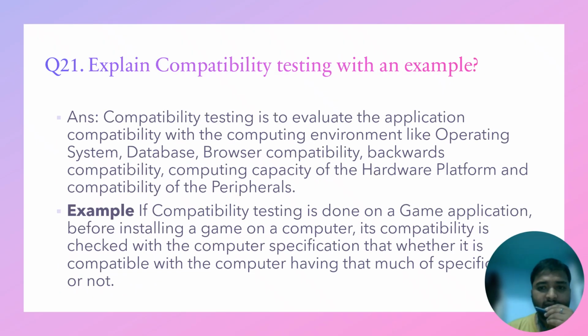Explain compatibility testing with an example. Compatibility testing evaluates the application's compatibility with the computing environment like operating system, database, browser compatibility, backward compatibility, computing capacity of the hardware, platform, and compatibility of the peripherals. Example: if compatibility testing is done on a game application, before installing the game on a computer, its compatibility is checked with the computer specification, whether the computer has that much of a specific requirement or not.